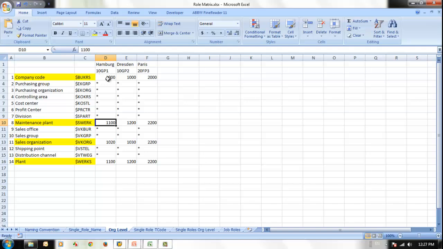So once I create the set of organization levels, then I will give an organization level set name. This name will be smaller than the actual. If I need to define, then make a small name like this, then use this name in your roles, then you can limit the number of characters which is required for your role name. So here I have 3 different organization levels. The third one is 20, which is F for France. This is my plant 3.